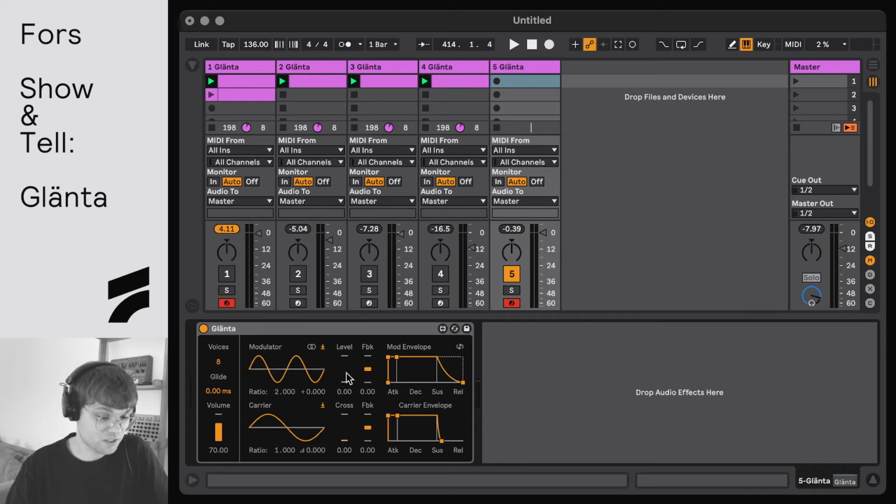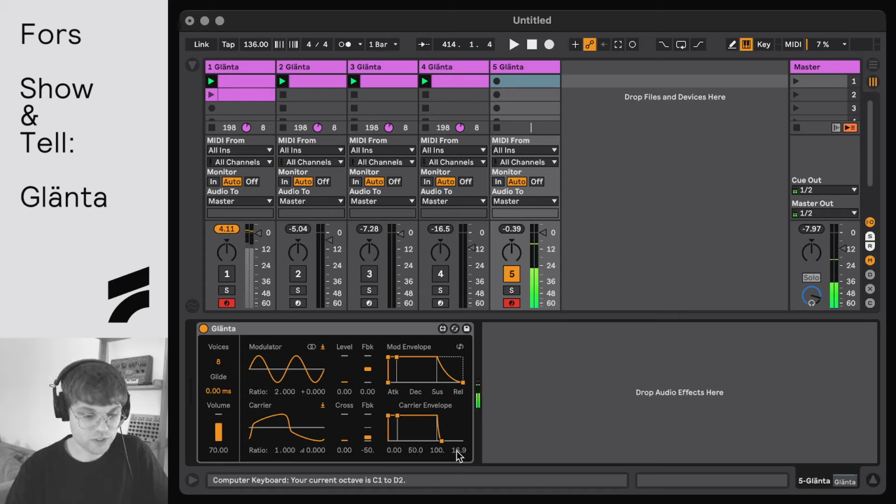Just by using one oscillator, really, I could make a subtractive square. If I do negative feedback on the carrier, which will still be attenuated by its envelope, this will create almost like a filter pluck.